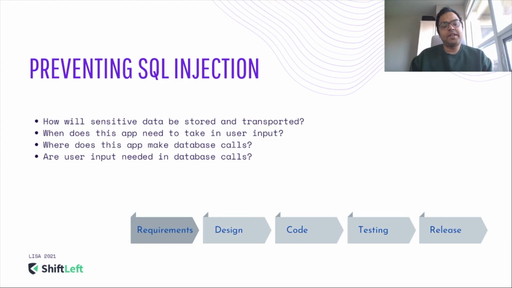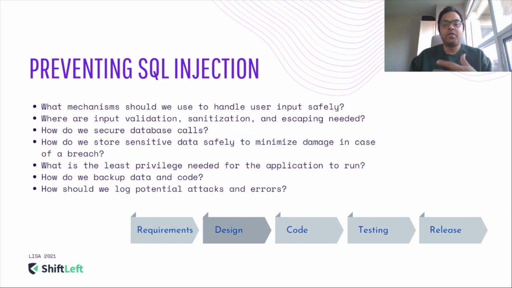And once you have decided on those requirements and thought about them from the security perspective, you would move to design. And in the design, you have to take care of all the considerations which are there. For example, what mechanism should be used if the users are going to input data? Are you going to use a library which has this nice user input feature? A form is there where username and password, or any other information, is input. Are there any empty forms, forms which are not supposed to be there? You have to think from that perspective.